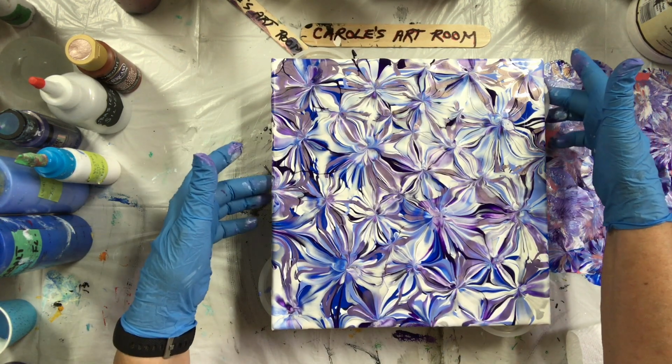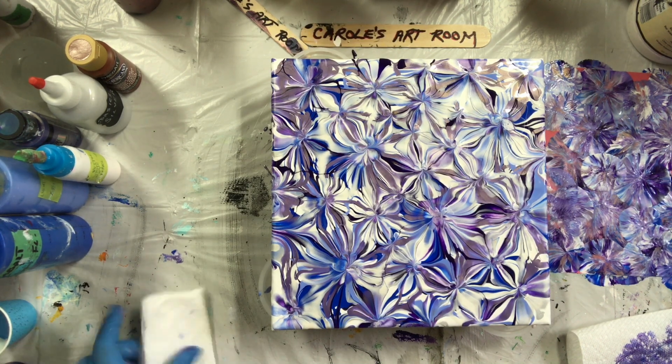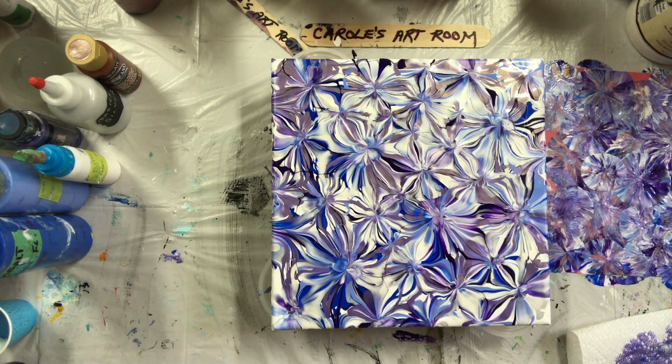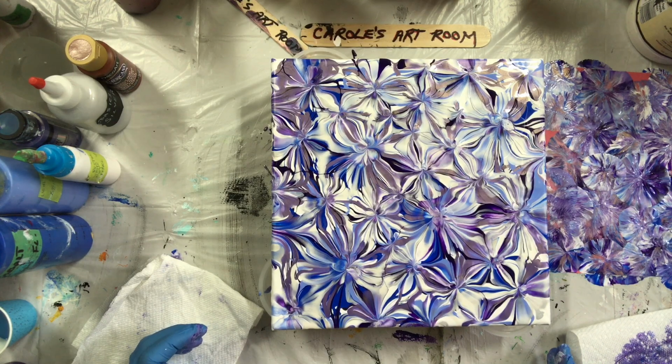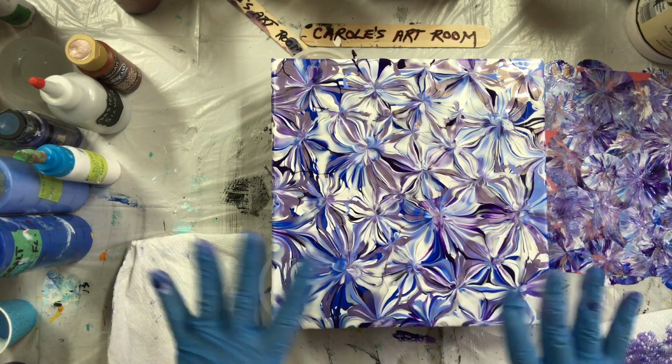Thanks for coming by. Hope you enjoyed this one. Just make sure your paints aren't too thin when you're doing this. And a consistency of it makes a little mound in your paints and then goes away. So that way your balloon smashes are very, very distinct and they don't run into one another.